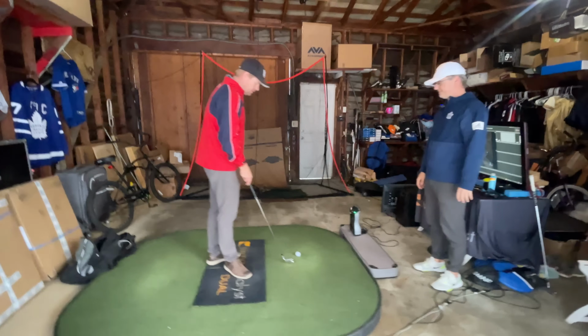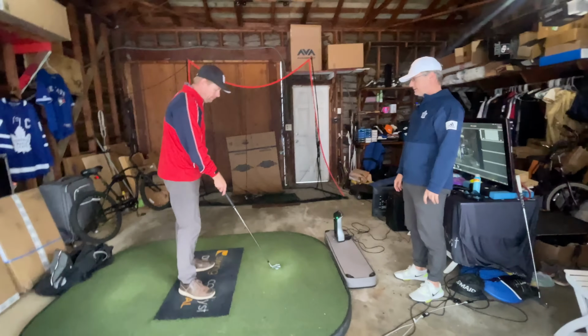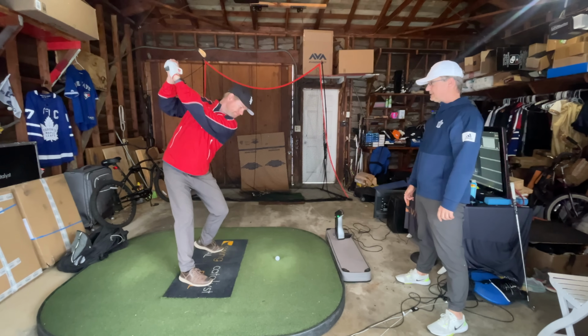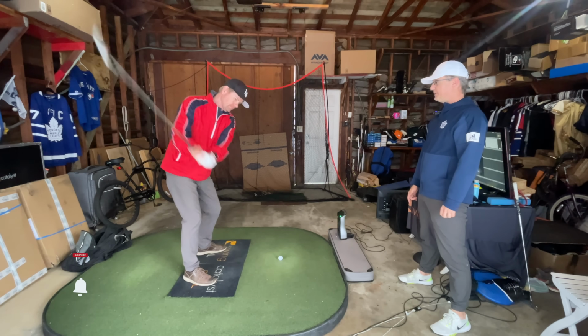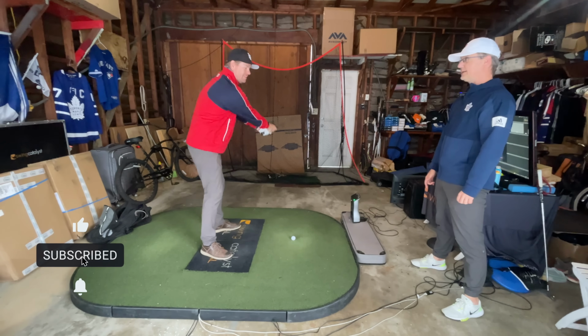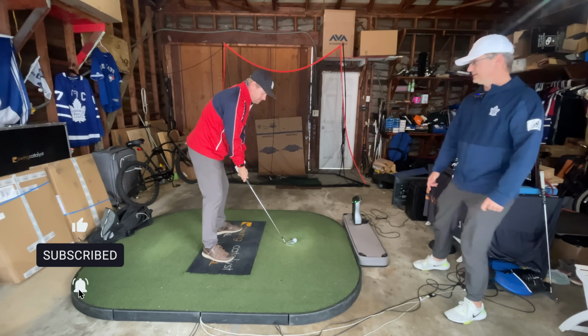So give me a Phil Mickelson. Okay. So I want you to release the left heel. The problem with the releasing of the left heel is there's lots of different ways to do it. But I want that heel off the ground as high as you can get it. I want the biggest hand path. You want to get beyond parallel. And then just smash it.